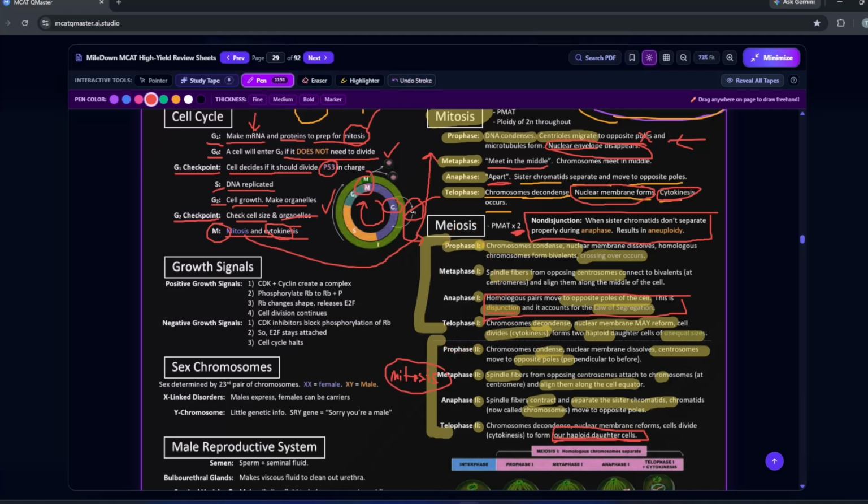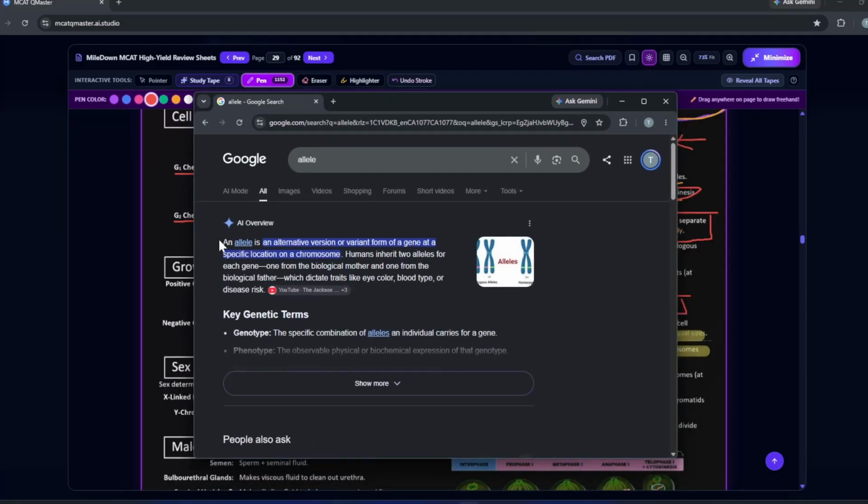And then you get meiosis 2 and mitosis. So it happens in mitosis as well, right? Anaphase. And then the genetic rule is Mendel's law of segregation. I didn't really want to introduce Mendel until I did more in depth about Mendel, but we'll do a little bit for now because I want to explain how disjunction accounts for law of segregation. So Mendel's first law says that every diploid organism carries 2 alleles for a given gene. So you can think of an allele as a type of your gene type. Here's the actual definition though: an allele is an alternative version or variant of a gene at a specific location of a chromosome.